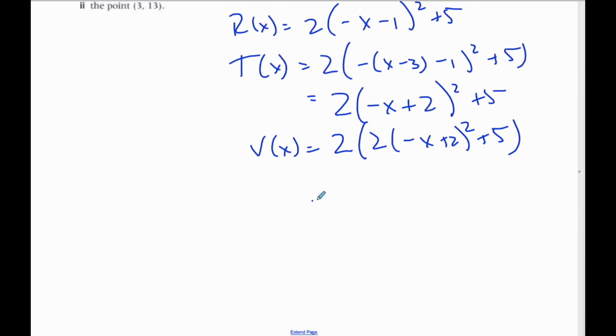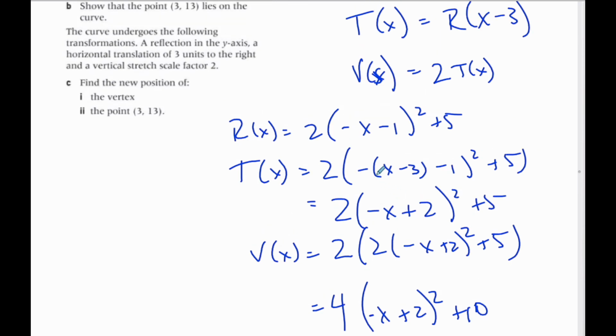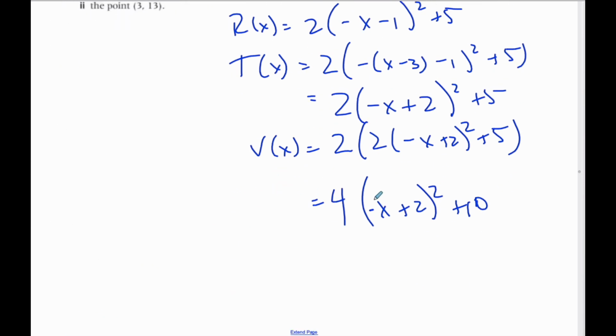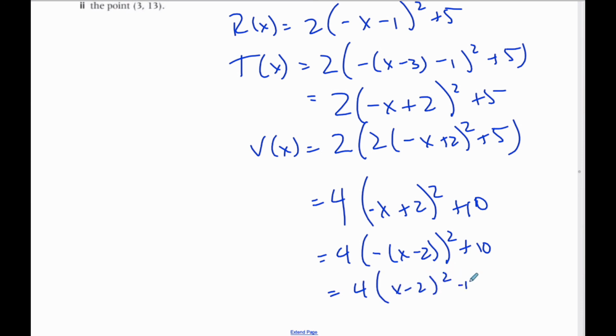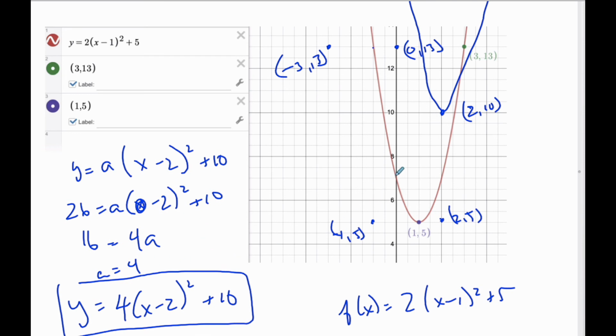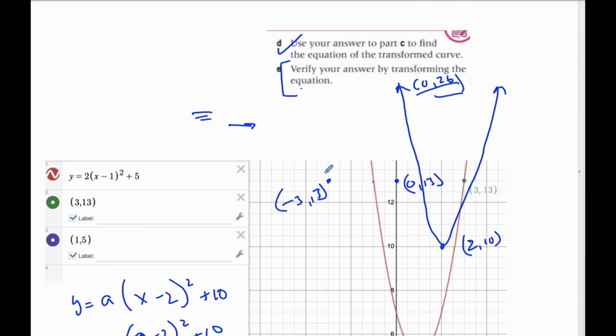And so when I do that, I end up with 4(-x + 2)^2 + 10. Now, I recognize that that is not quite the same as what I had up here. Okay, so if I think about this, I'm going to pull out inside the parentheses a negative, and I get (-(x - 2))^2 + 10. And now if I square this negative 1, it becomes 4(x - 2)^2 + 10. And so whether I do it with transformations graphically, by building the function from following the points, or by transforming the equation, I end up with the same function at the end.